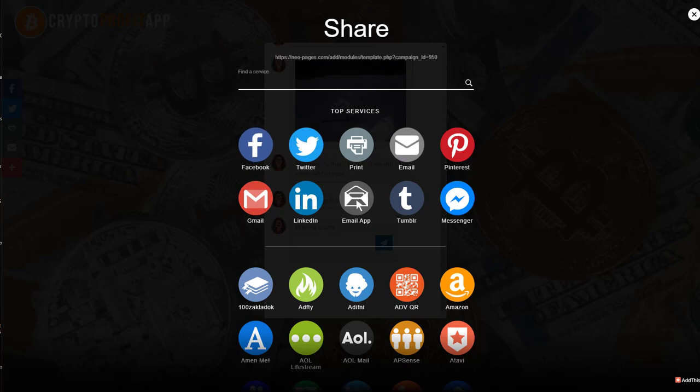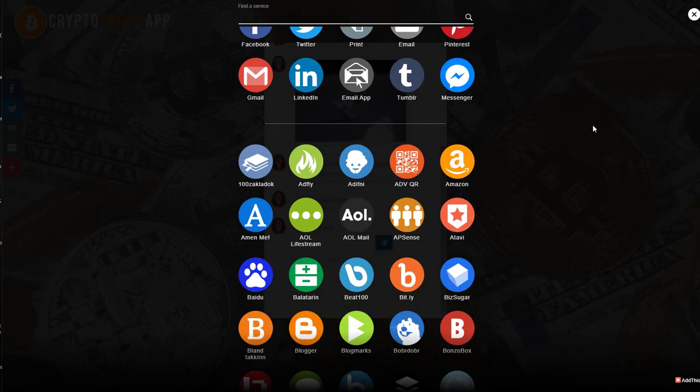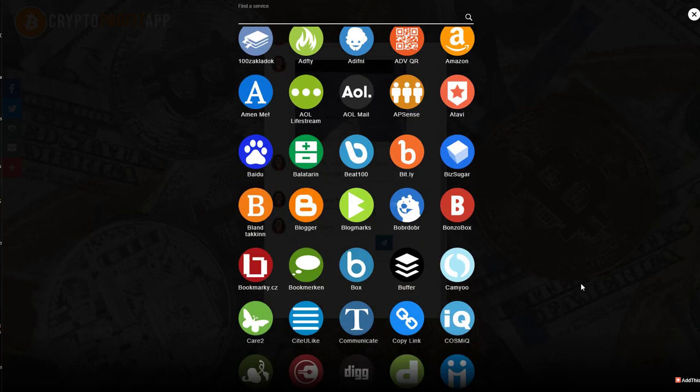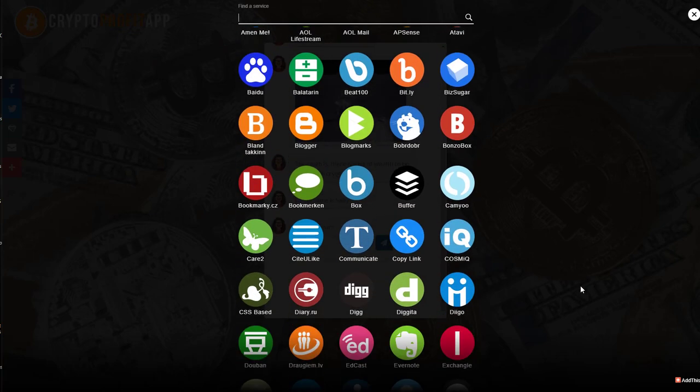The only way anybody will ever see these pages is if you share the links, but unless you've got a following on Facebook, Twitter, Pinterest, nobody's going to organically come across your link. So if you have got a following on these and you think they would be interested in these types of pages, then this could work for you. But if you haven't got any kind of following on these, then you simply will not get any traffic over to these links, and it'll be a complete waste of time for you. However good they look, we've all built really nice websites in the past, but the problem is, unless you can get traffic over to them, nothing is going to make you any money whatsoever.